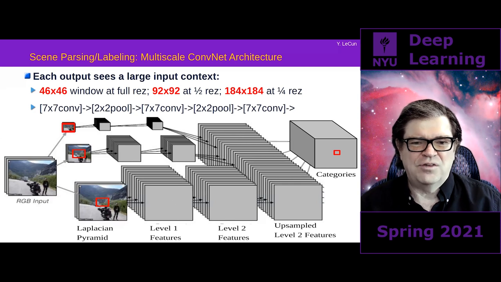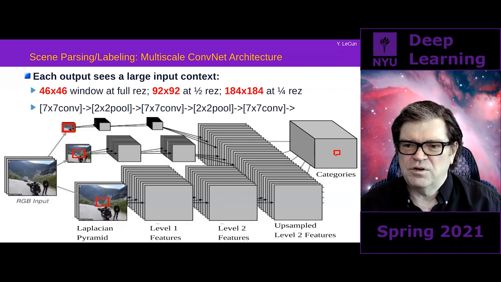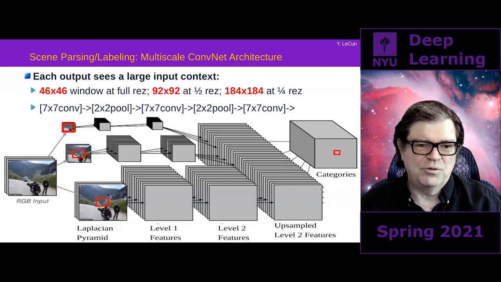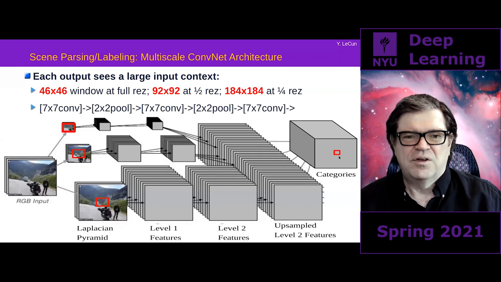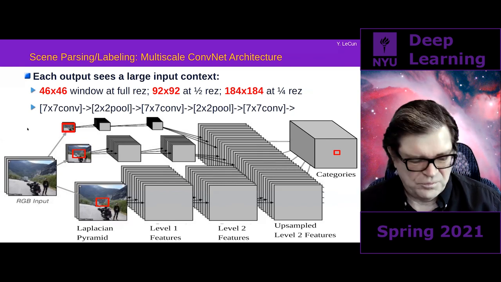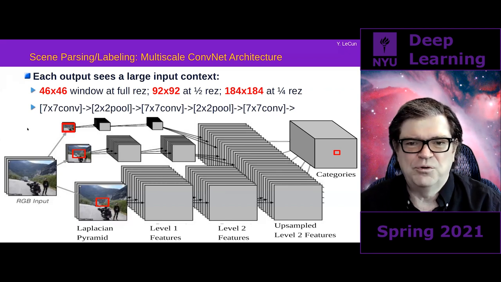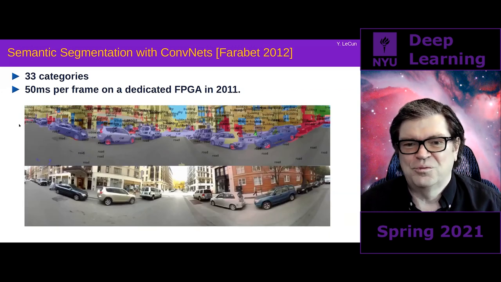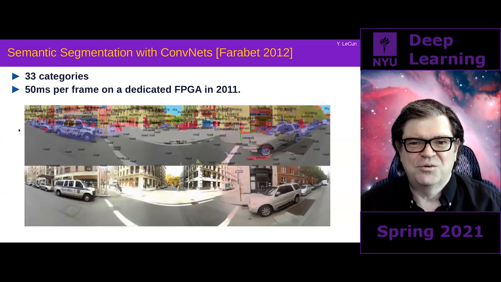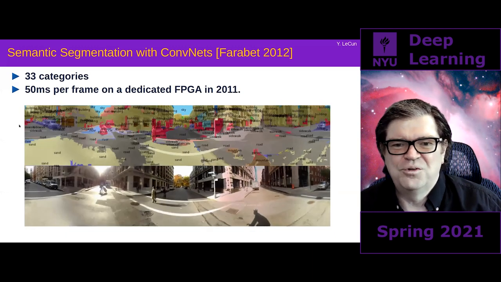So that's the architecture of the network. It's, again, a convolutional net that is applied at multiple scales. So the same image is subsampled. The input window of this neural net is 46 by 46. So every input here is influenced by a 46 by 46 window. It's applied with a sliding window. And then you apply the same convolutional net at multiple scales. But then the features of all of those scales are combined before going to the final classification. There are a lot of different ways of doing this now that people use. I'll show some examples later. But if you want more details about this, you should take Rob Fergus's computer vision class. He goes into the gory details of how you do this.